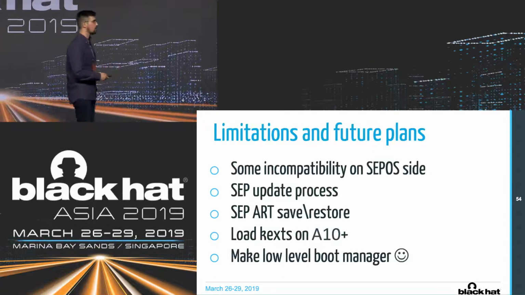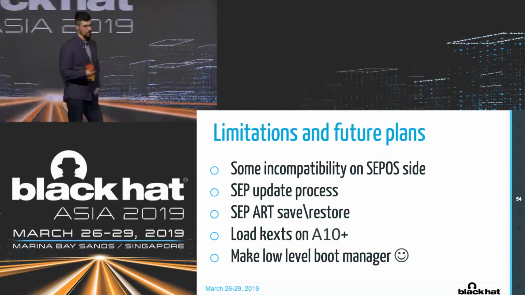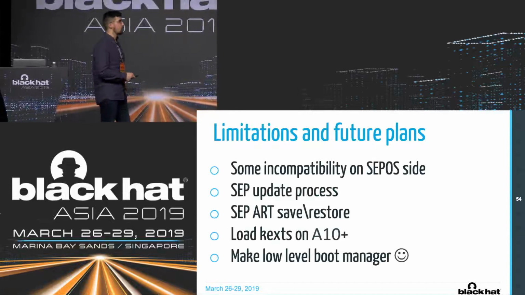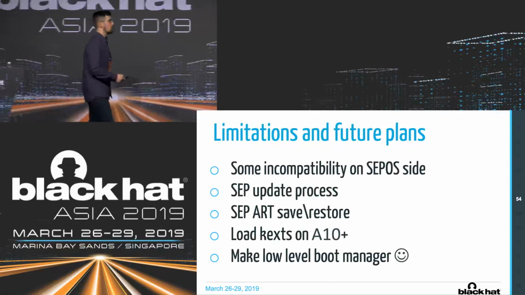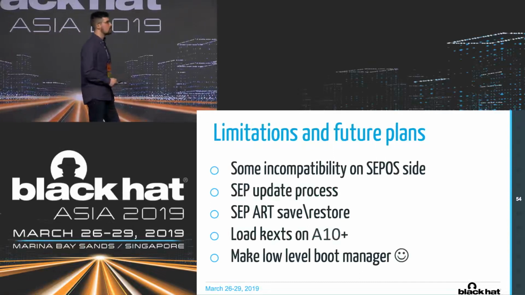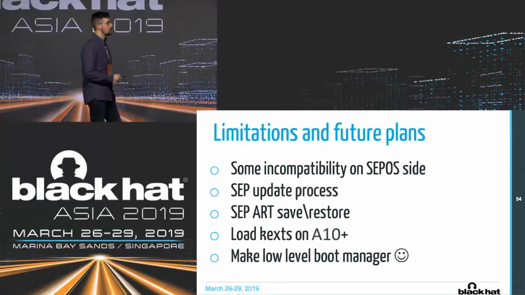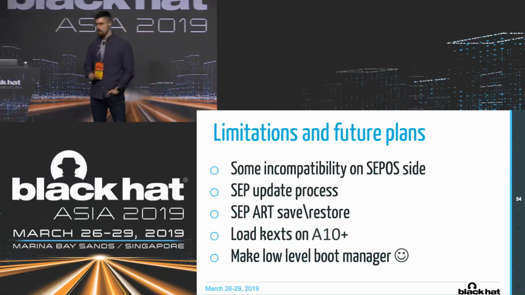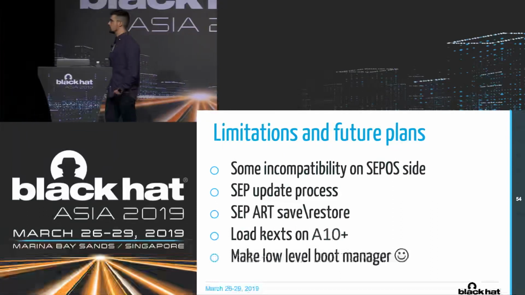But we still can do 11 and 11, and 12 and 12. So the major versions still work. Again, we don't really control the SEP update process, as we need some code execution on the SEP-OS side. And even if we do, we need to somehow dump the SEP anti-replay token. There is some research made on it, but it's still not complete.